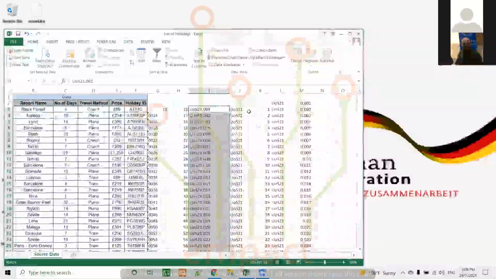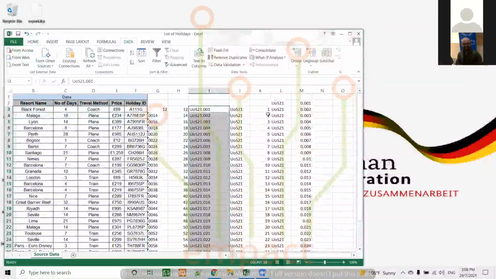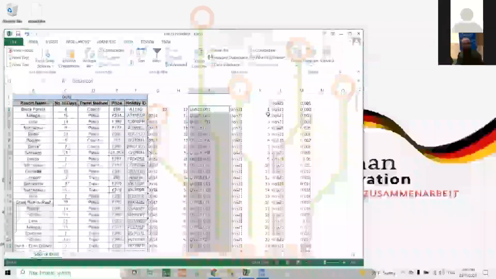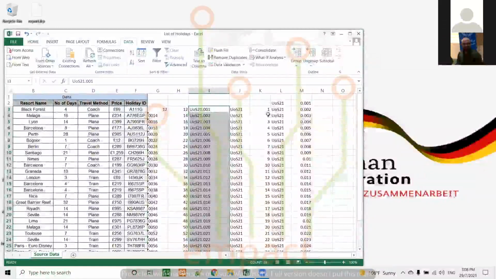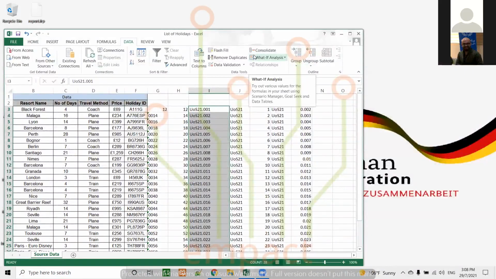So this way is a bit challenging and I don't like it. The best way is by using the separator and separating the two from each other. So yes, this is the way that you could deal with your data and change it accordingly and do the things that you want to do.